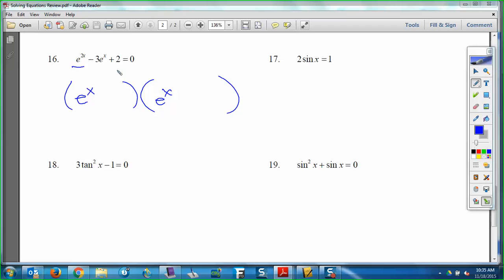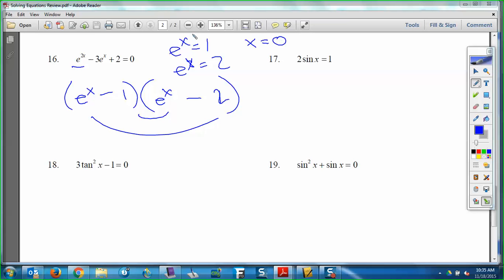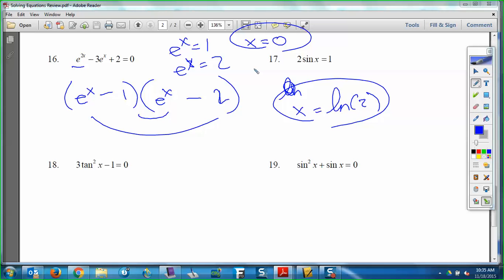All right, and then to make a 2, you have a 1 and a 2. You subtract 2 e to the x minus 1 e to the x is minus 3 e to the x. And so we get e to the x equals 1, or e to the x equals 2, right? And then do the log of both sides. Of course, this one is easy. This one's just x equals 0, right? E to the 0 is 1, so x equals 0. And log of both sides, well, or just put it in x, it's just ln 2, right? ln 2. So 0 and ln 2.